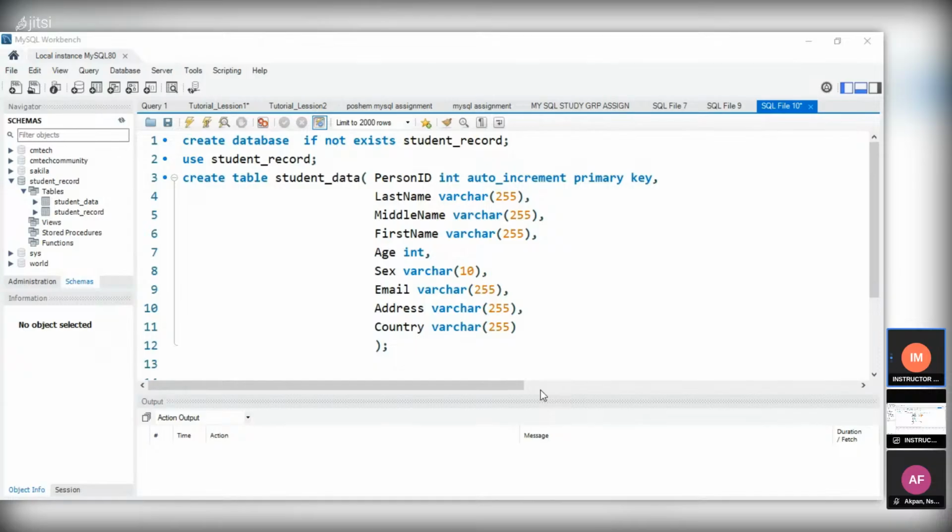Moving on, we are going to look at inserting student data. When we want to insert student data, we are not going to just insert directly like that. We have to write a command, which is necessary for us.